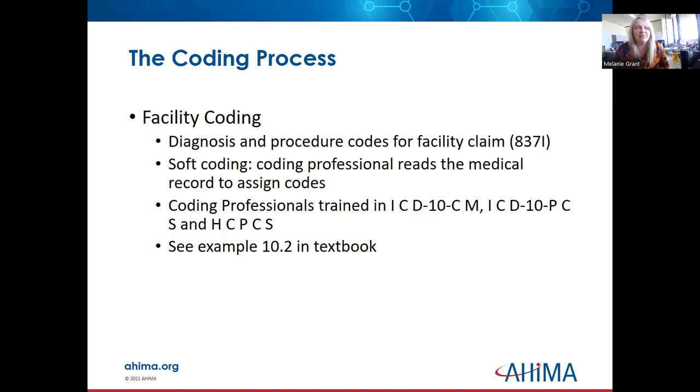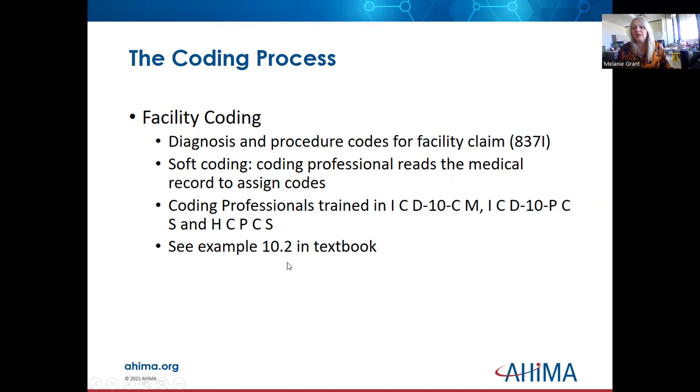All brought together, finally we look at the coding process. For facility coding, this looks at both the diagnoses and procedures of the facility claim, which is called an 837I. There's soft coding, which basically means that a professional goes in and looks at the services and says specifically what it looks like for the codes based off of the charge description and what's in their system in their CDM. However, a coding professional, which is usually an individual who has credentials as a medical coder, will go in and look at those in more detail.